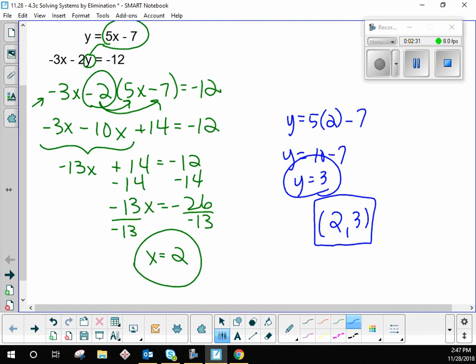Our answers will still look like a point, an XY ordered pair, but the method we're learning today is something called elimination. So Monday we did graphing, yesterday we did substitution, today we're doing elimination. This is the first page that I'm giving you right now. We're going to start with two real basic examples, and then we're going to level up a little bit, and then we're going to do a word problem, and that'll be that, okay?